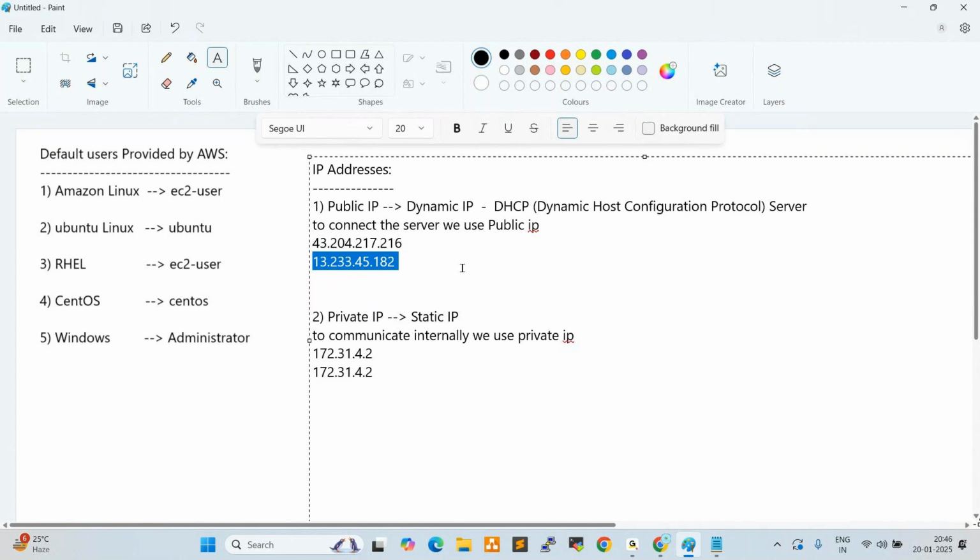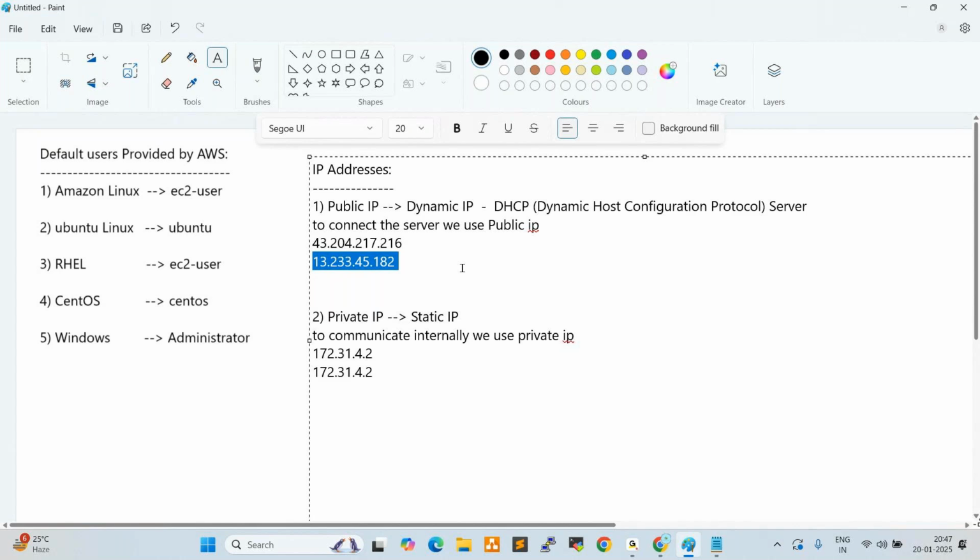Anyone? Patches. Repairs, yes, repair. Correct. Okay. So on our mobile, Apple mobile or Android mobile, we get updates every month. Automatically updates will be installed. Once an update is installed, the mobile will be restarted.